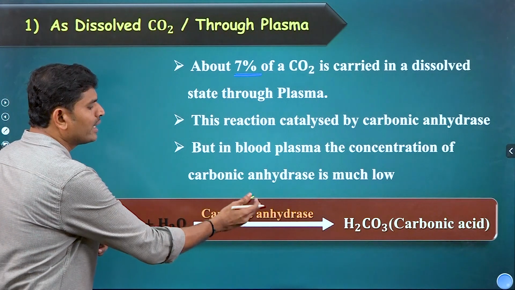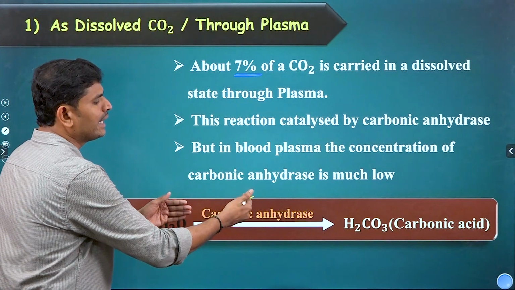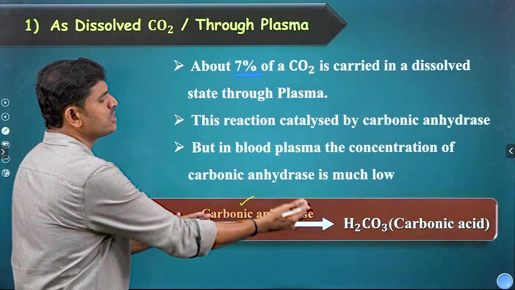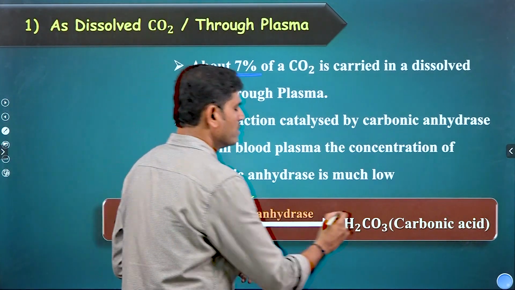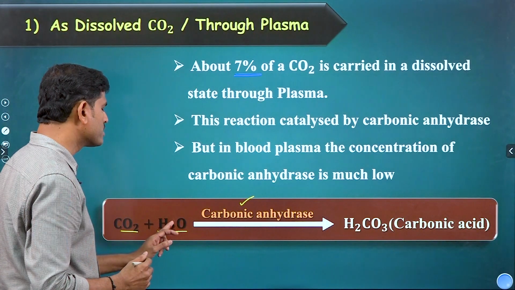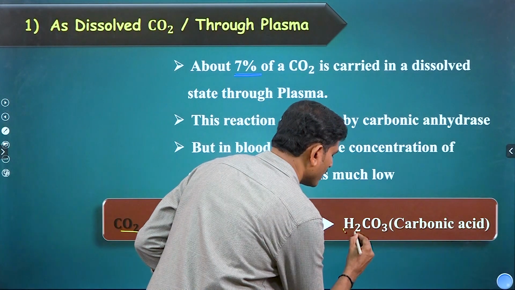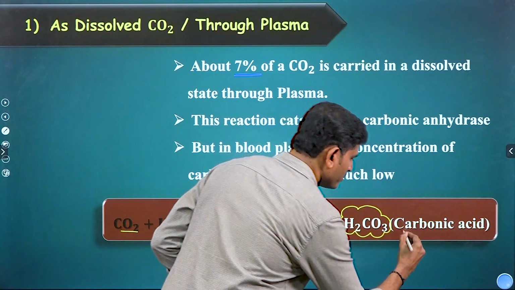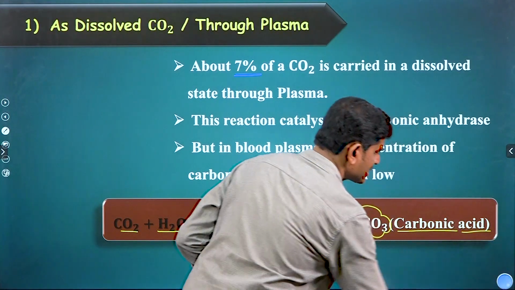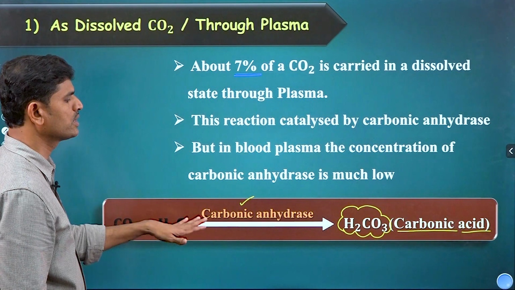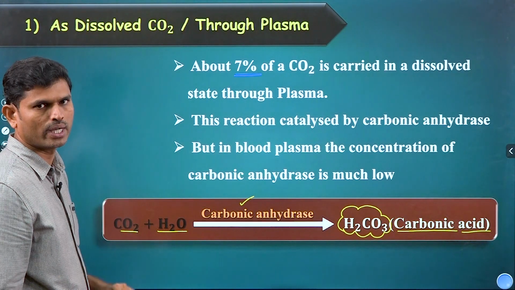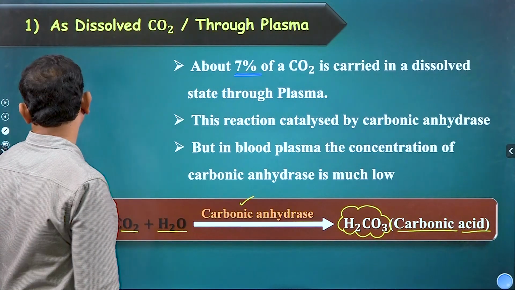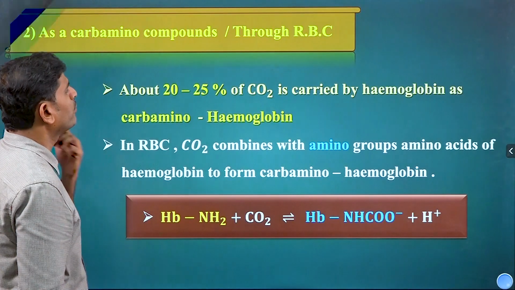Now this carbonic anhydrase catalyzes this reaction, so it can be a little more in living organisms in the presence of the catalyst. So this CO2 will dissolve in water and form H2CO3, that is nothing but carbonic acid. This is a very simple reaction. It will repeat further in the third method. Okay, remember this. Now this method is complete.